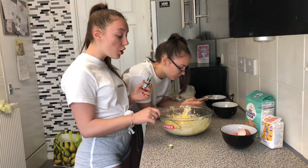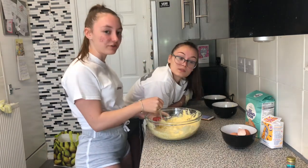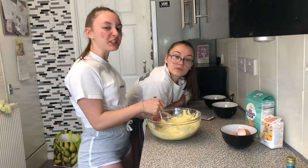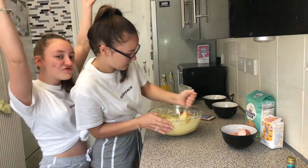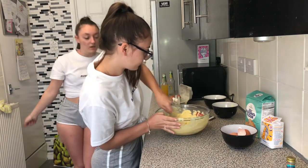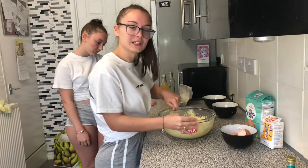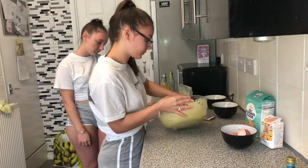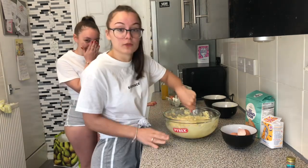That is so good! Who has an electric whisk? Ain't nobody got time for that. If you have an electric whisk, you're privileged, and don't take it for granted. What if you have a normal whisk? You don't have to use a fork for this.